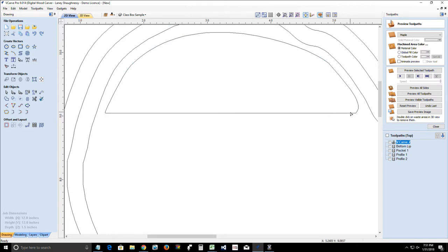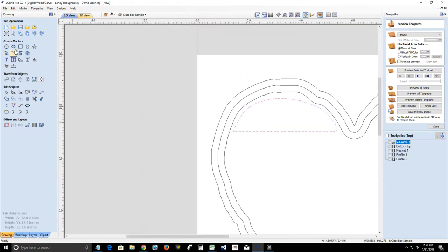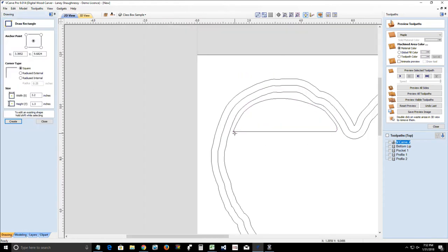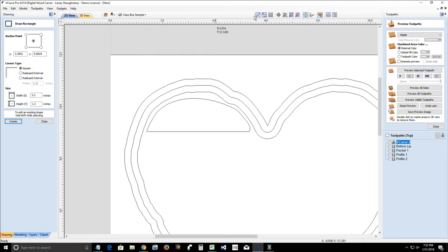Now, that curvature in, do I want it? Do I not want it? That's stuff for design verbatim, but that's fine. Now, from here, let's go ahead and create our next segment. Now, this is important. In Vectric VCarve 9, if you have 9, you have smart snapping options. And I've got my smart snapping options turned on.